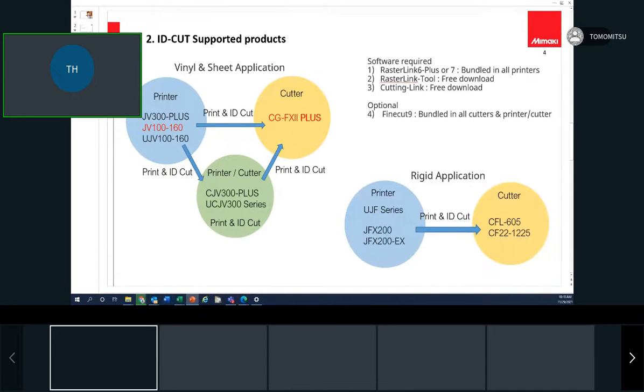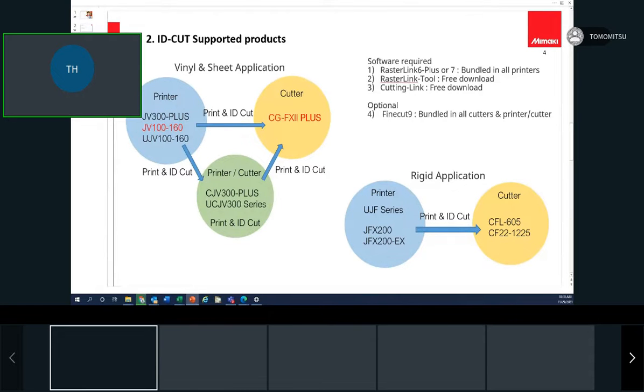Unfortunately, the JV150 series or CJV2 series, which were released before 2020, and the low-end entry model do not support ID cut on the machine. For the print and cut machines, the CJV300 Plus and the CJV300 series support print and ID cut. And for the roll-fed cutting plotter, only the CG-FX2 Plus supports ID cut.